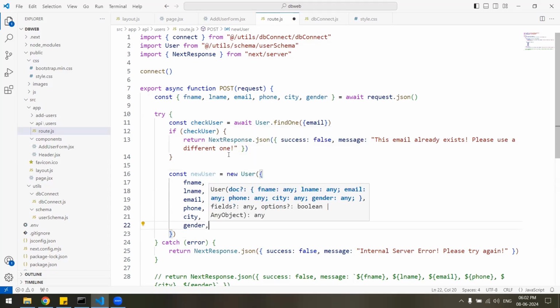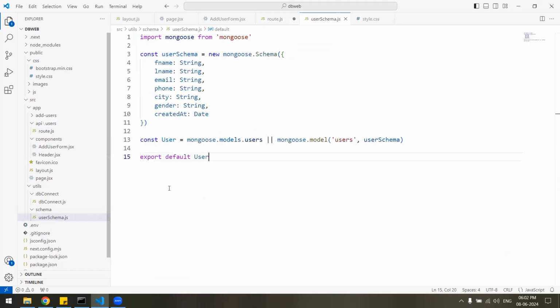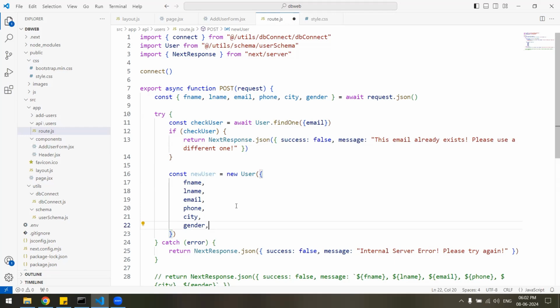Okay, we have got all the data, and yes, we had one more data to be inserted. So if we check the user schema, you can see f name, l name, email, phone, city, gender, and created at. So we'll insert the current date wherein this entry is being happening.